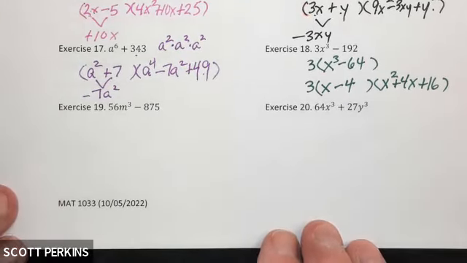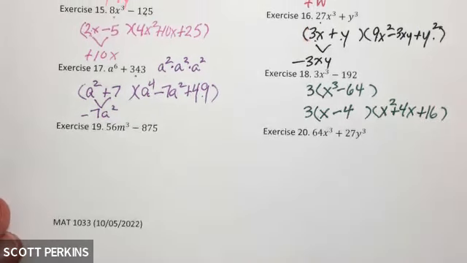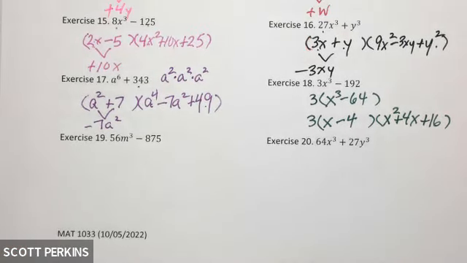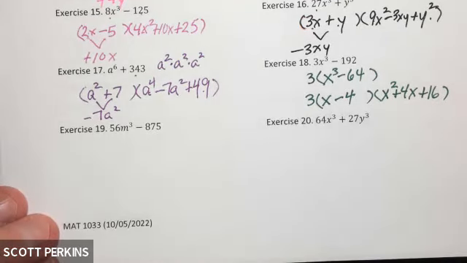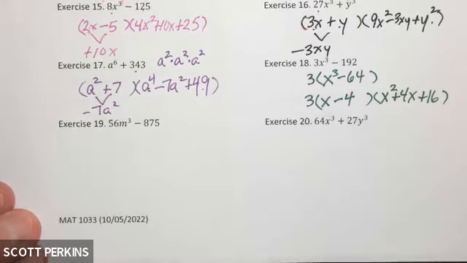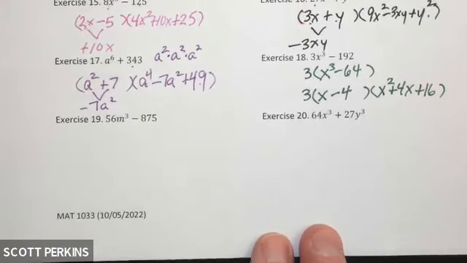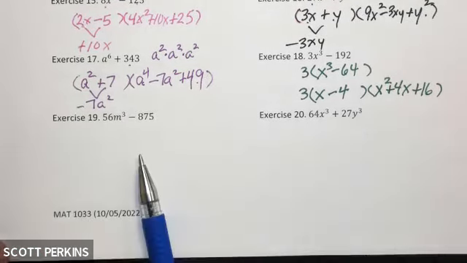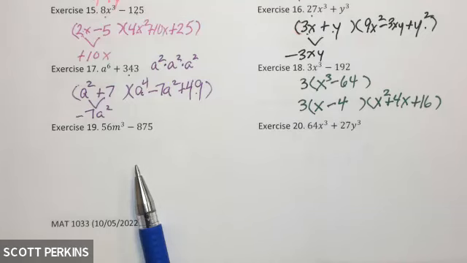2 more problems, and then I've got one final thought for you, and then some of you need your tests from last time, so I'll pass those back. So exercise 19 is the same thing. The numbers as they stand are not perfect cubes, so you need to find a common factor first. There is one, I promise. Use your calculator.